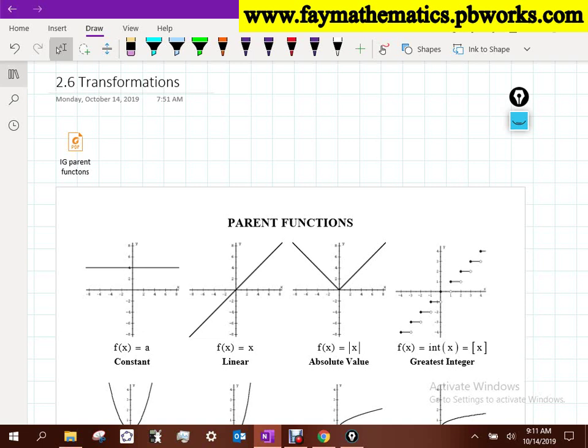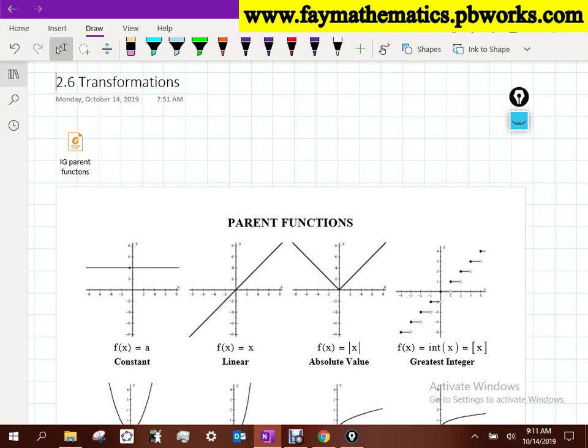We call those translations. It's reflecting over the x or y axis. I call those reflections. We do dilations in geometry. We'll call those stretches and compressions here in algebra. But everything that we've done for the last 2 or 3 years in regards to working with functions and even images and pre-images in geometry has been prepping us for being able to do this.